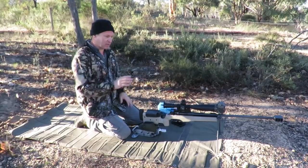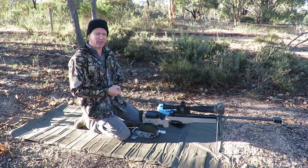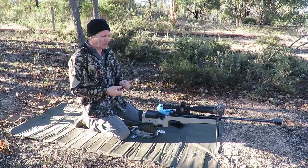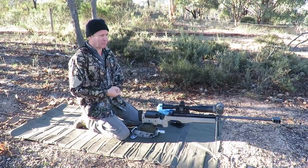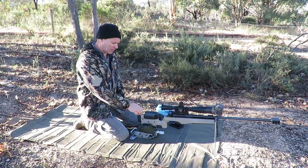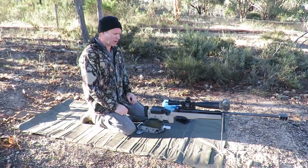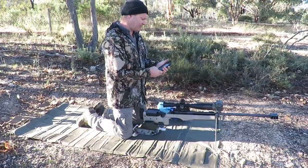Now I was going to plan on taking a smaller calibre and stretching it out to show the benefits of this system. But this is a very, very ultra extreme long range shot that we actually set up, with the thought that we could maybe try it at some stage for this rifle. And what it actually is, I'll show you what distance we're actually shooting at.